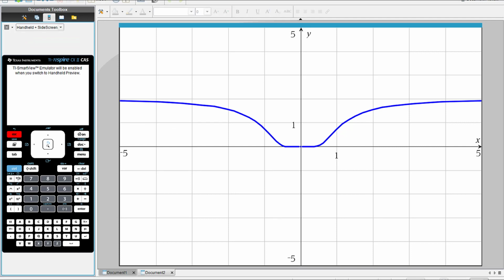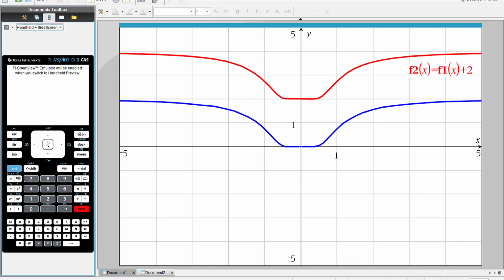Okay, so here's a graph that you don't know about. Okay, you're not meant to know about it. I've just drawn a function type that you don't know anything about. Okay, but we can see the picture of it. So if we think about this as being f of x, now my CAS actually knows this as f1 of x. Okay, function 1 of x. So if I were to sketch on the same axis the graph of f1 of x plus 2, hopefully, given what we've just looked at, we should be able to predict that that's going to be the exact same graph as I can see here, translated up by 2. Great. So every single y coordinate's been added, 2 added onto it, and it's all just gone up by 2.